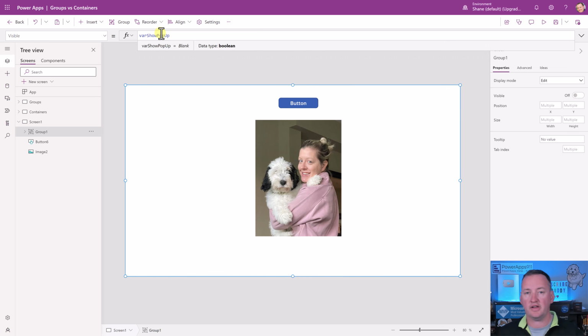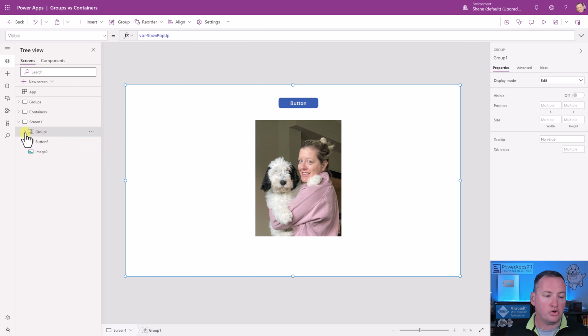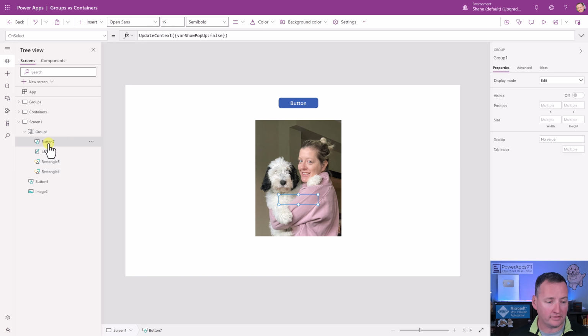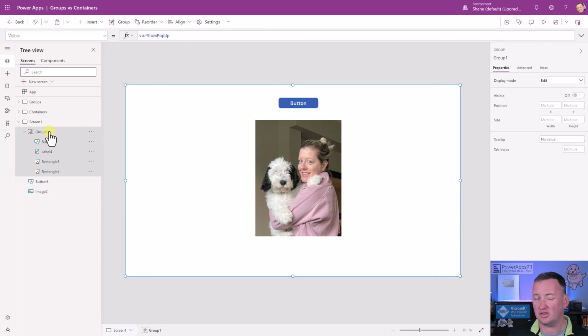So this is the first lesson we want to understand. Groups are actually not a container. They're not a control. They're not an actual object that we can adjust. They are a logical construct. Just a fancy way of saying this is one of those things that makes it easier in Studio, but it doesn't really have any advantages. It doesn't have any pieces, right? Like notice I can select button 7. I can't just select the group because there's nothing there to select.